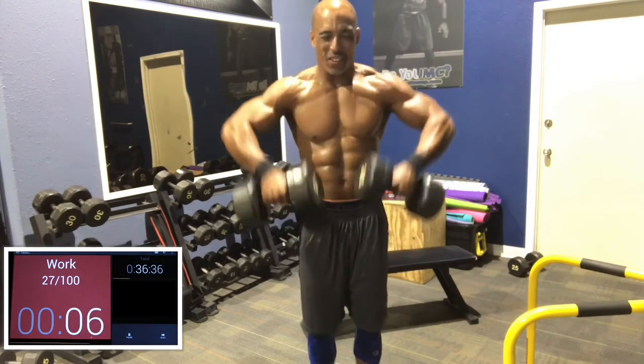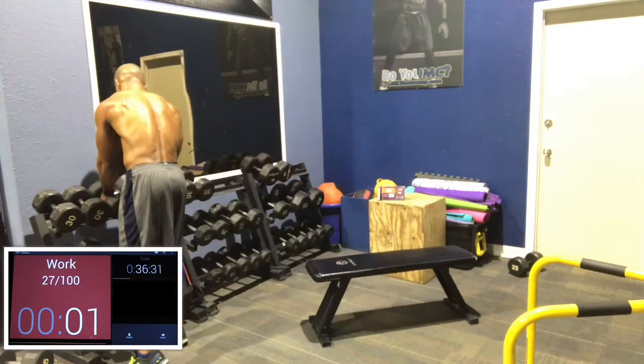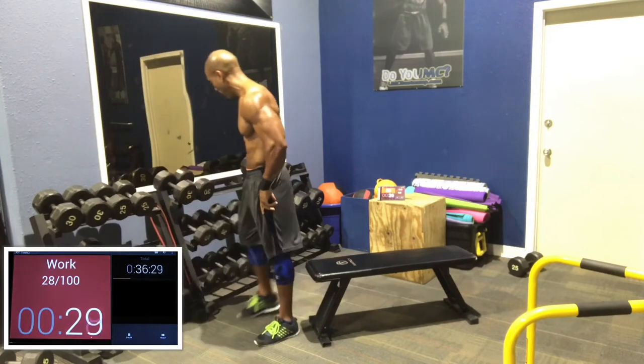Push. 3, 2, 1. Good job, guys. Front raises.